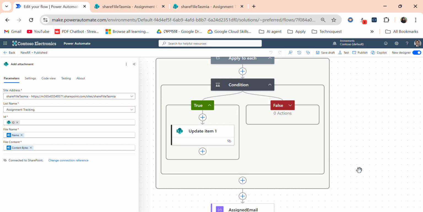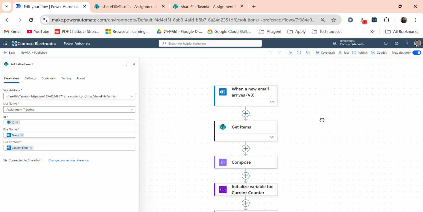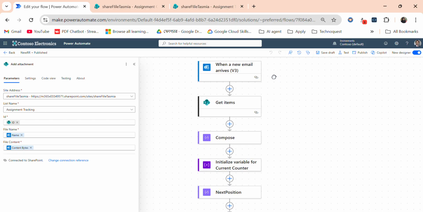So ultimately the main core logic here is that people will be assigned automatically, and the trigger will fire automatically when a new mail arrives in the personal mailbox, or you can use a shared mailbox if you're doing it in a team.